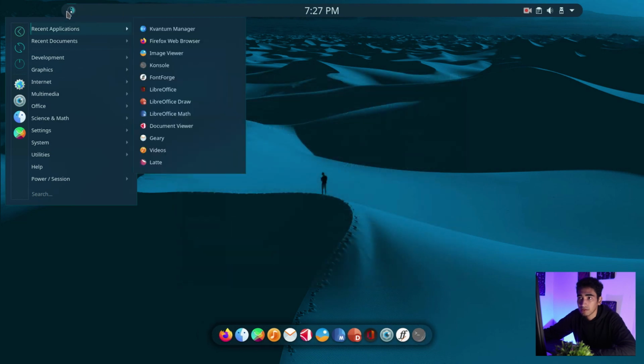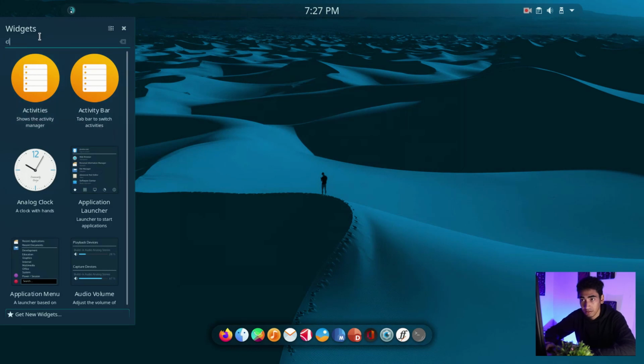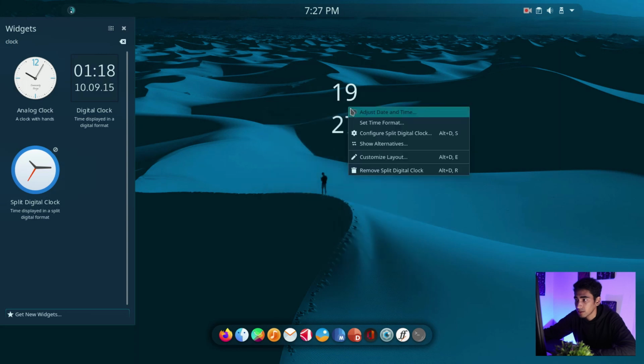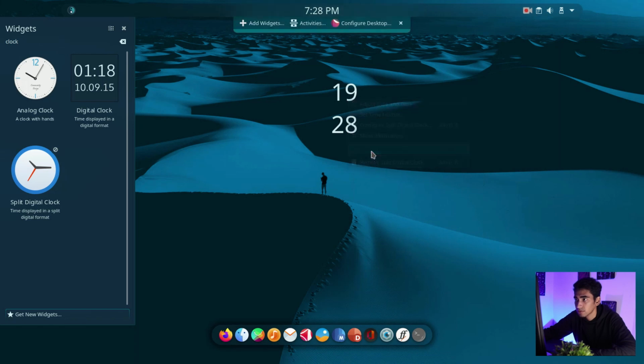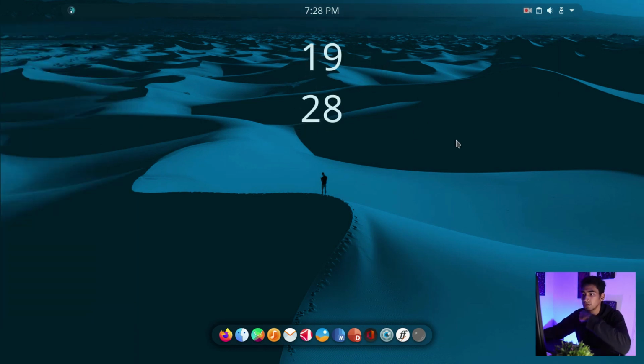So once that is done, click add widgets, clock, Split Digital Clock, and I'm gonna put it in the middle and I'm gonna right click, customize layout, sorry about that, customize layout, and I'm gonna make this clock look a little bigger. Okay, so this looks nice. Let's make it a bit smaller. Yeah, this looks fine.